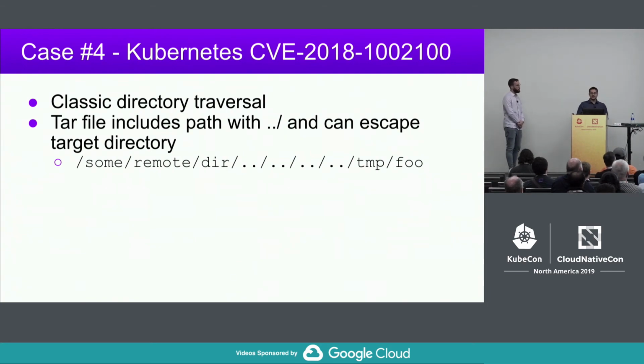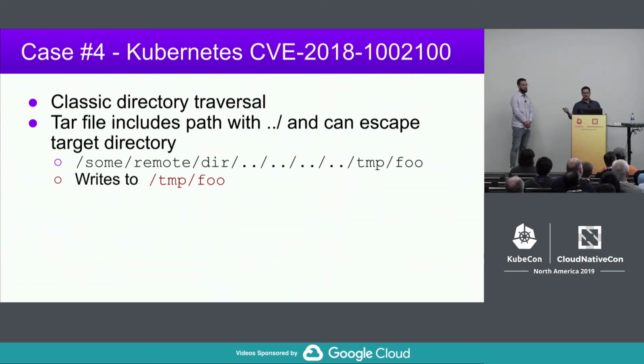And by following, it means it would simply go back. And instead of copying to some remote dir that the user requested to copy to, it would go back to root and then copy the file to /tmp directory. And that means that an attacker from inside the container could copy files he controlled, whatever files he created, to any place on the user system, which is also, as Yuval says, pretty bad.